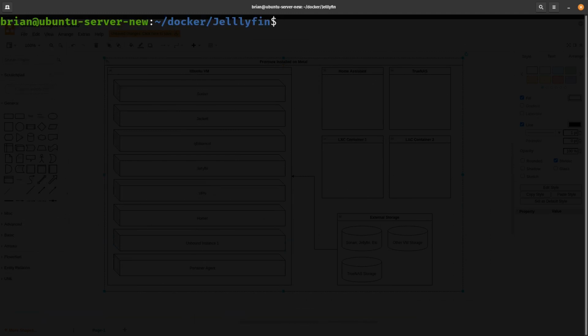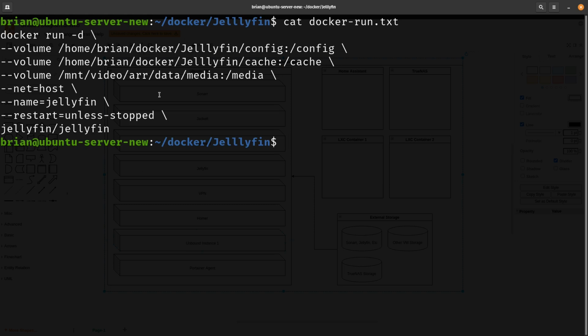So looking for that in the history isn't the easiest thing, but I can do cat docker-run, docker, if I spell it right, .txt. And you can see here that I've got my Jellyfin command that I run to set up where I want to have everything stored. So you can see here, this is in my home folder inside of Docker, inside of Jellyfin, the config, inside of Jellyfin, the cache, and then this is where my media is stored that I want Jellyfin to let me map, so it lets me map it pretty easily. And then here, net equals host, Jellyfin. Now you can set up your ports on Jellyfin, you don't have to do net equals host, but this is easy enough and it uses a port that's not that common, so it works for me fine.